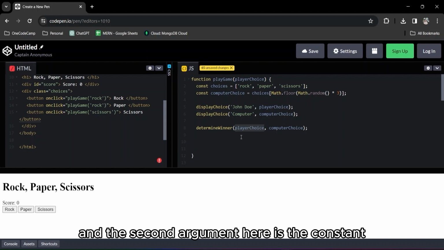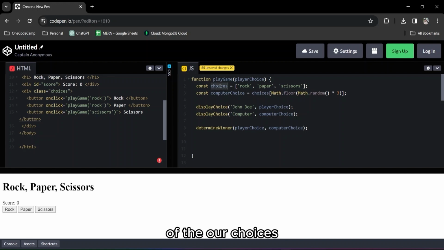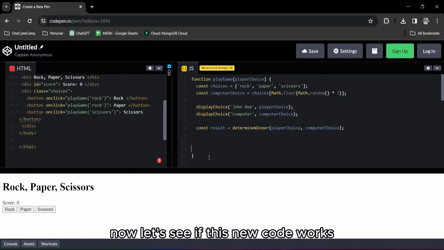And the second argument here is the constant variable computer choice, which again returns a random array element of the array choices. Now, let's contain whatever this function is returning inside a constant variable we name results. Now, let's see if this new code works.